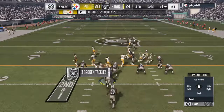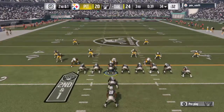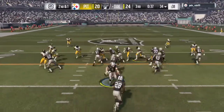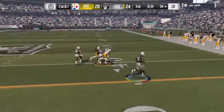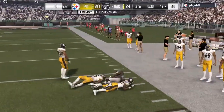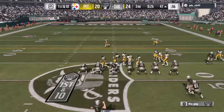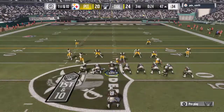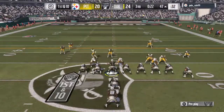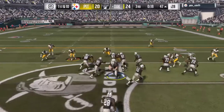A nice run there, 9 yards, and it'll be 2nd down. And now it looks like they're going to be in the hurry-up. They'll try the right side with Murray. Room here to run. And he'll be taken down, but not before he gets into enemy territory. And the play goes for 19 yards, gives him a new set of downs. Really good, skillful, tough running throughout this contest. Picked up first down after first down.